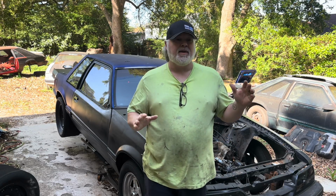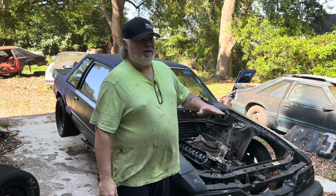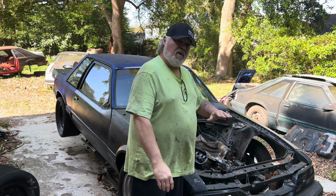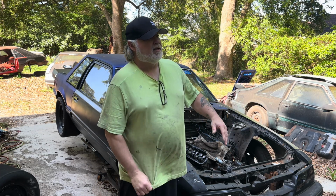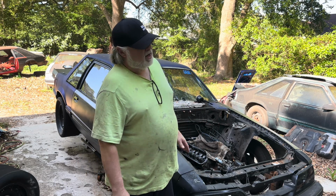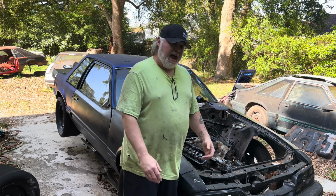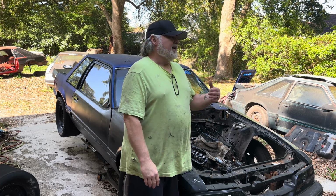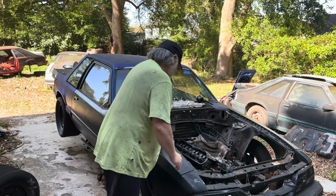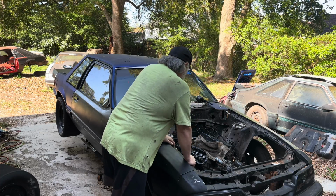I do know this much, it'll be light, and even if something happens with the blower down the road, or I get frustrated, we're already all done, ready to go, naturally aspirated. We'll have all the wiring done, the manual brakes done, we'll have the line lock done, the whole thing will be done. We have the column in it, everything's done. So I'm happy that that work is getting done. It just sucks doing it. I do not enjoy this part of it. So, anywho, that's where we're at.